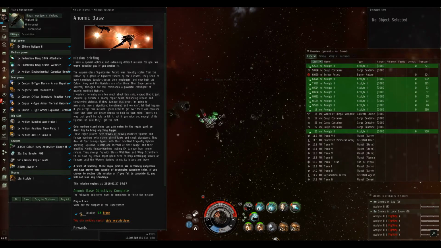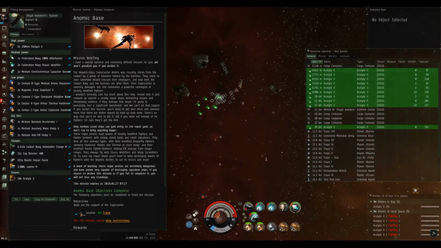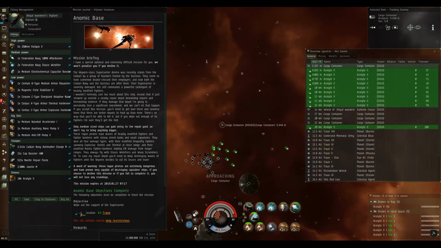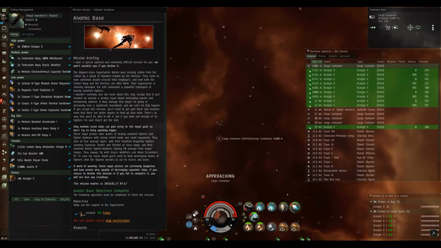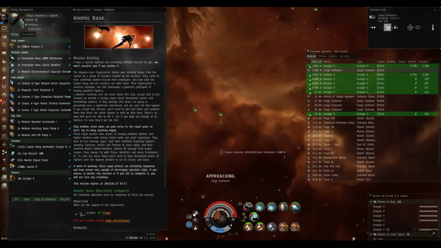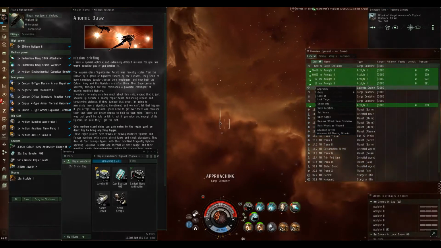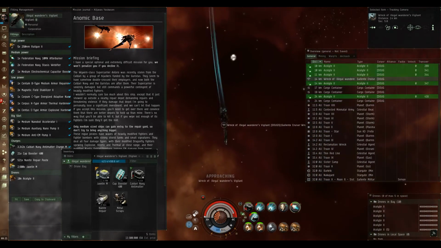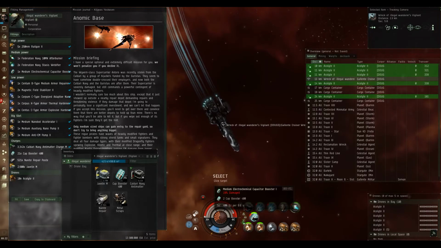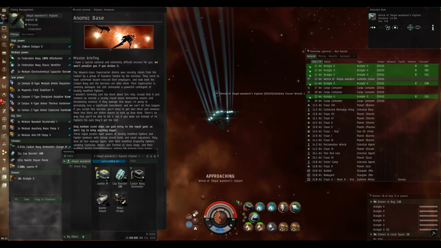Oh, that was the last wave that I died on. That is unfortunate. Let's check these cans. See if we got anything interesting. No idea what drops in these. Probably bring a tractor next time. Oh, metal scraps. Woohoo! Just use up a couple of those so I have room for my weight.